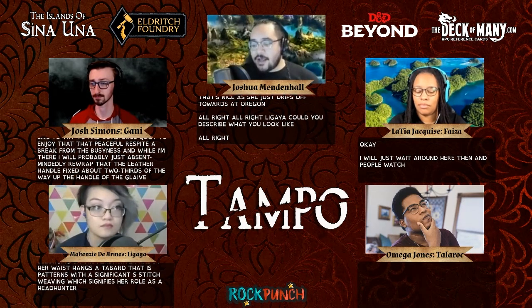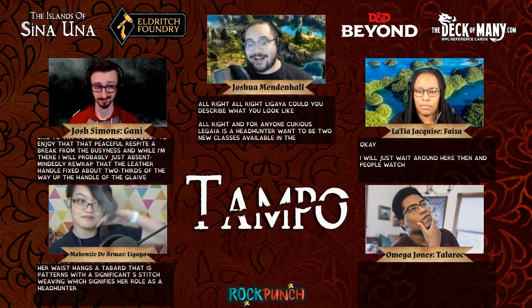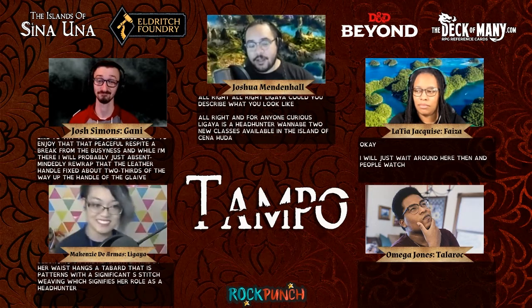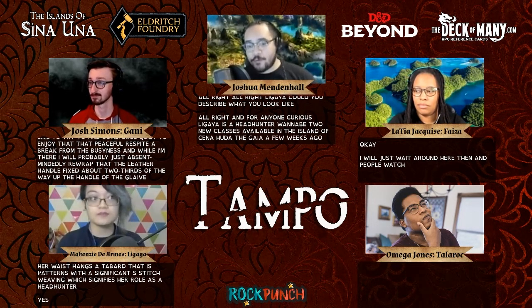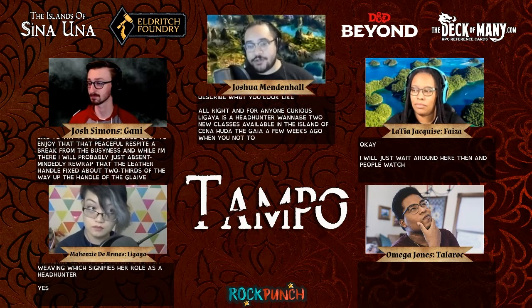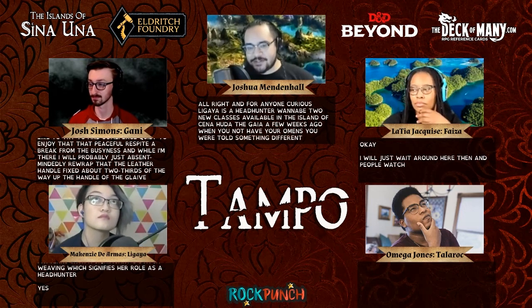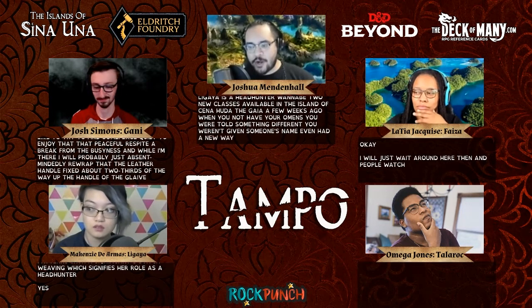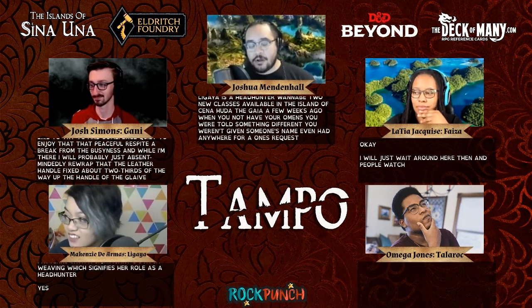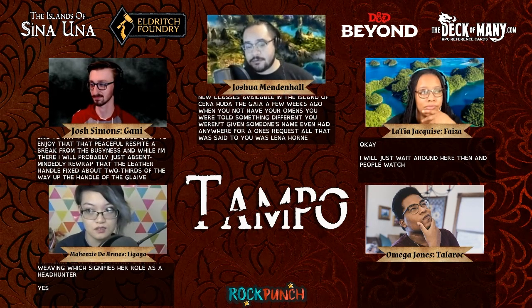All right. And for anyone curious, Ligaya is a headhunter, one of the two new classes available in the islands of Sina Una. Ligaya, a few weeks ago, when you enacted your omens, you were told something different. You weren't given someone's name. You didn't head anywhere for anyone's request. All that was said to you was Linawan, hunt.